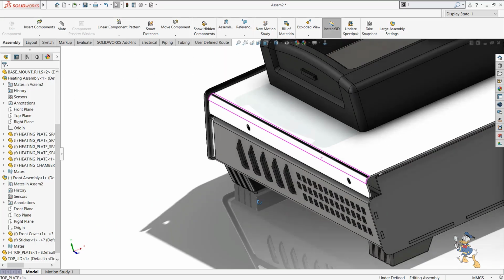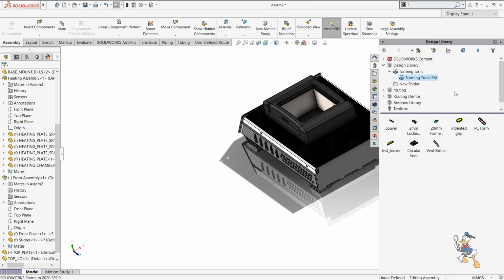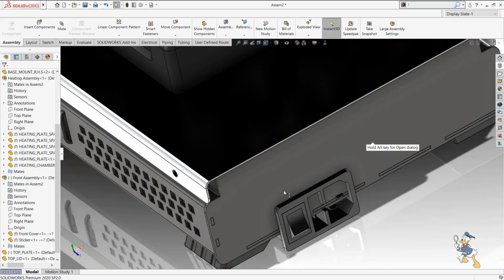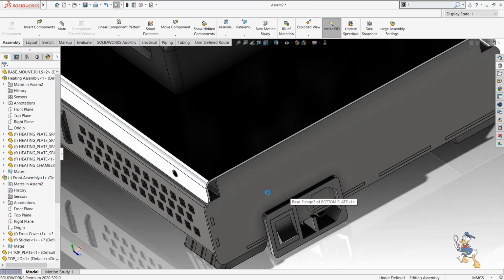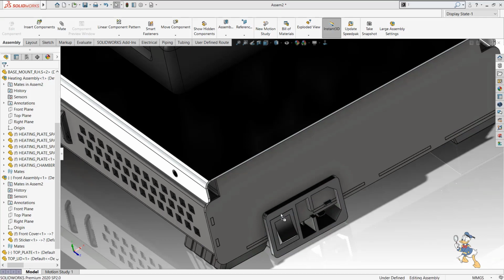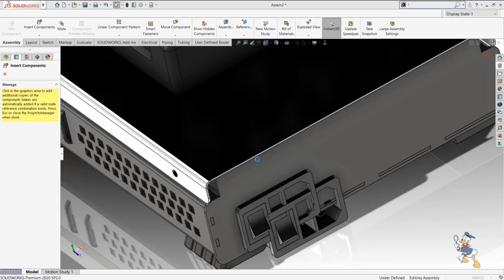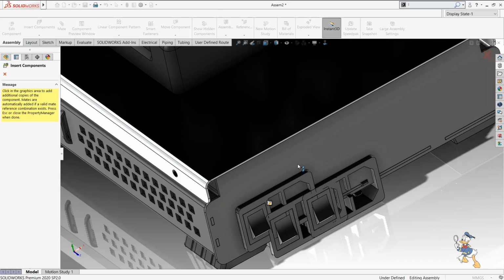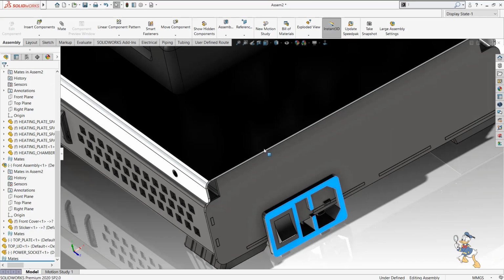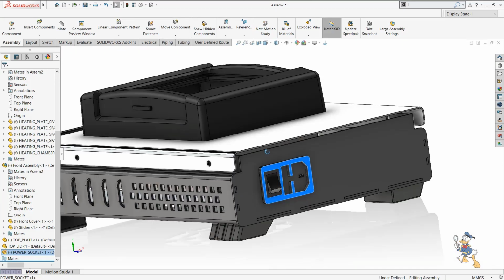Now I just need to place some sockets here, so I can place some sockets. I just need to select that socket. I just need to drag it over here, and then it will make the feature very easy for me. This one replicates itself, so I just need to delete this one. I just need to place it over here.